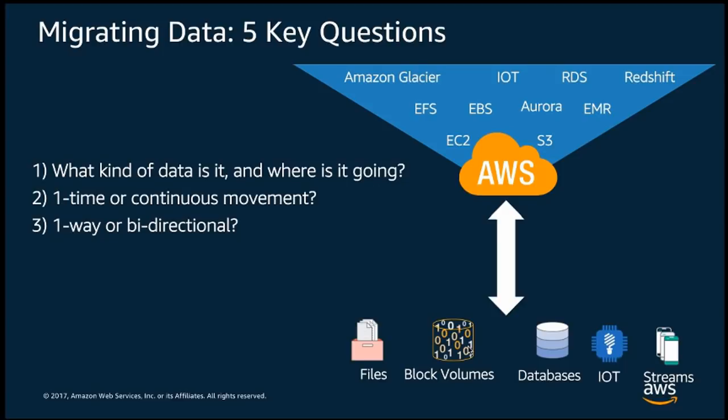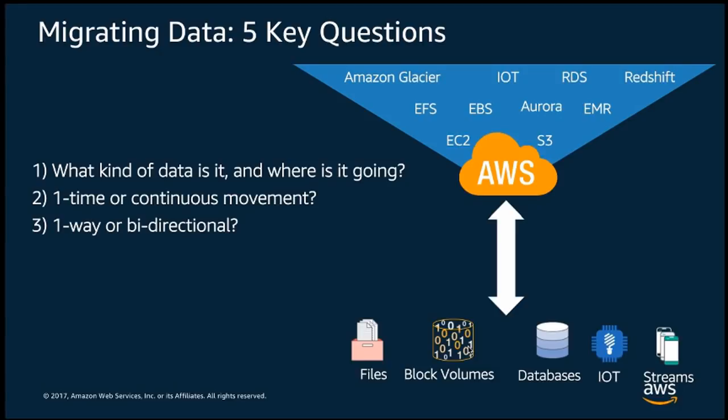Next is this a one-way migration, or is it going to be bidirectional? If you're doing a data center migration into AWS, then it's one way. You're moving all of that data in. It's going to live inside of AWS. You're going to have EC2 instances running. You're going to be operating on the data. End users will be accessing the applications.